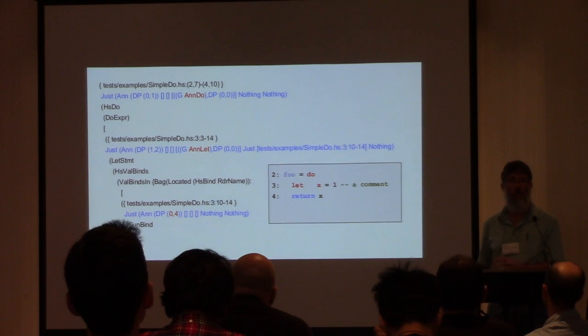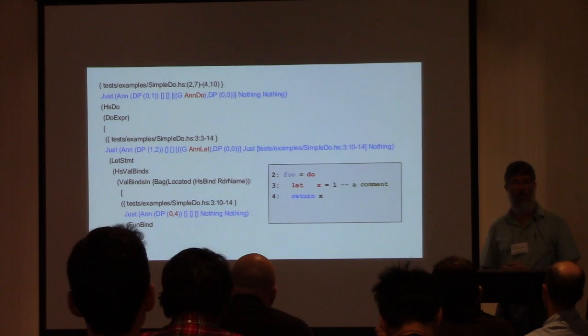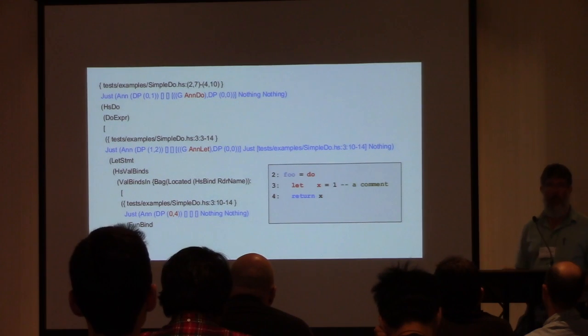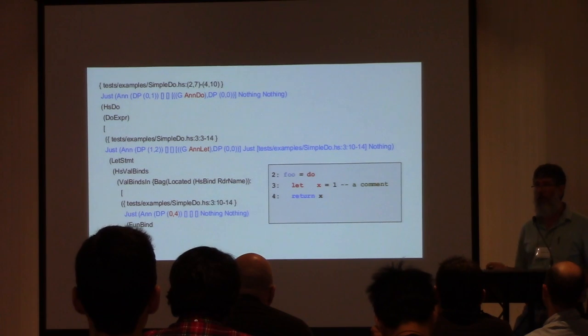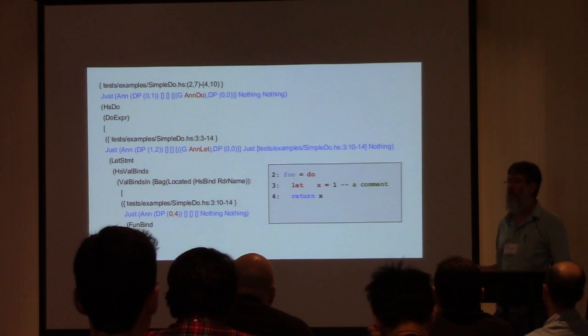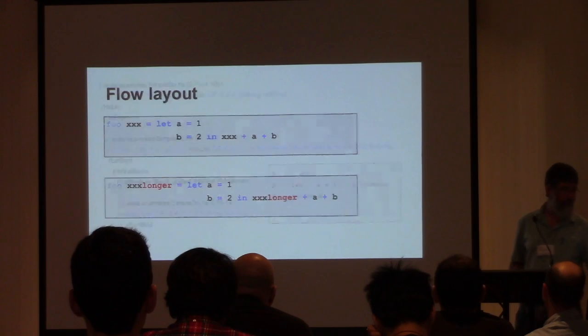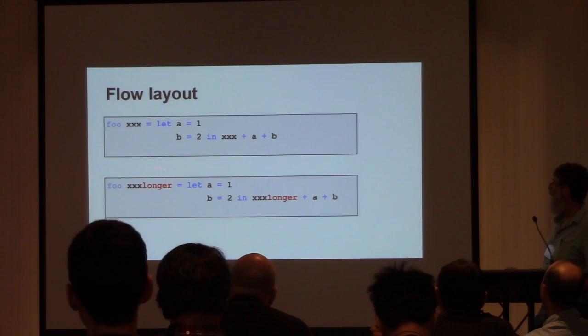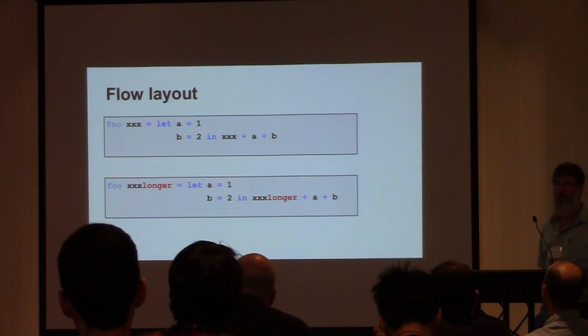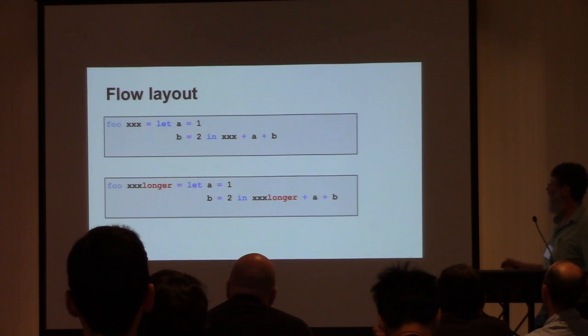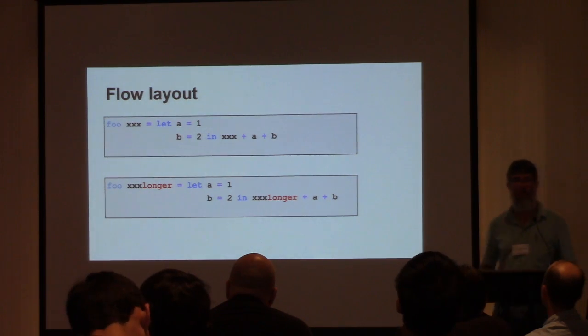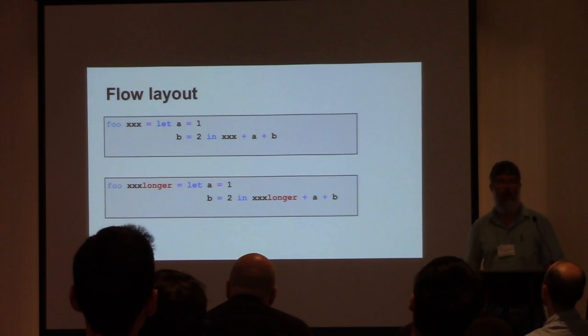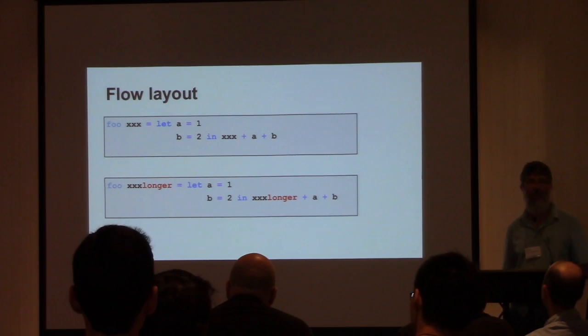So this is what ghc-exactprint uses. These are the annotations that are now completely relative, which means if you make changes to the AST, then you can print it out again and it will still work. So out of the box, if you take that expression and you replace this name with a longer one without changing annotations at all, it's just going to push everything out. Layout will stay the same, everything will just keep where it was. That looks simple, but it's very difficult to do using any of the others.